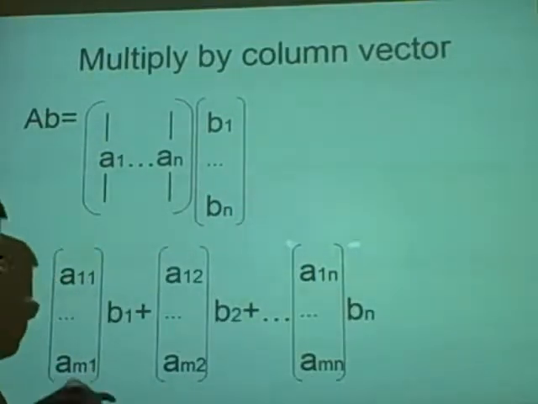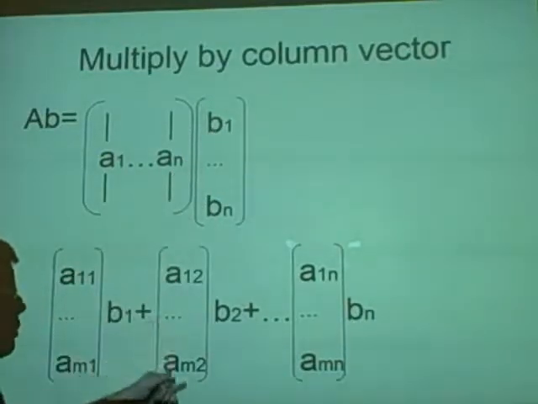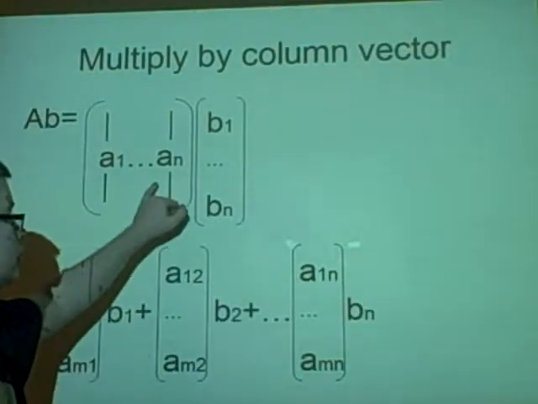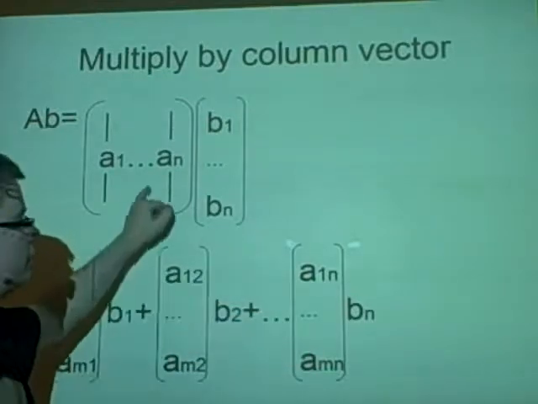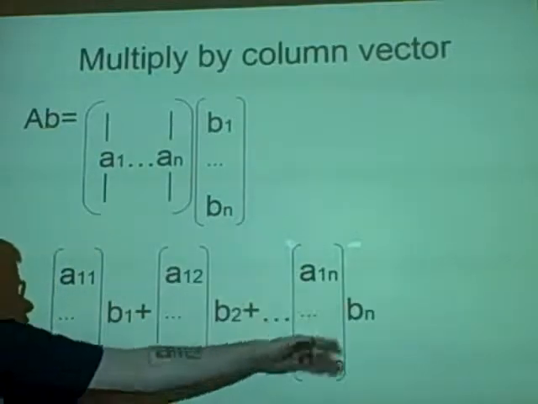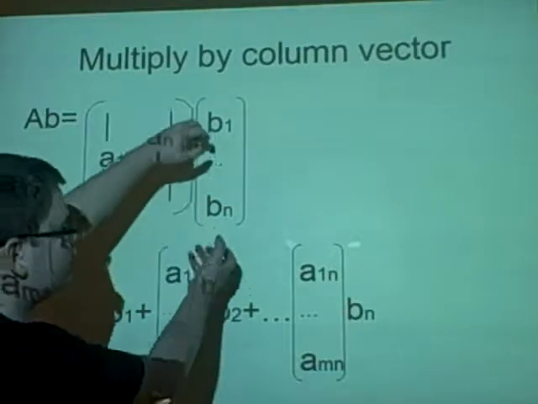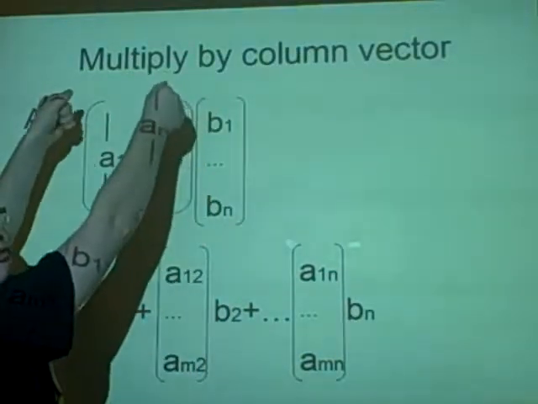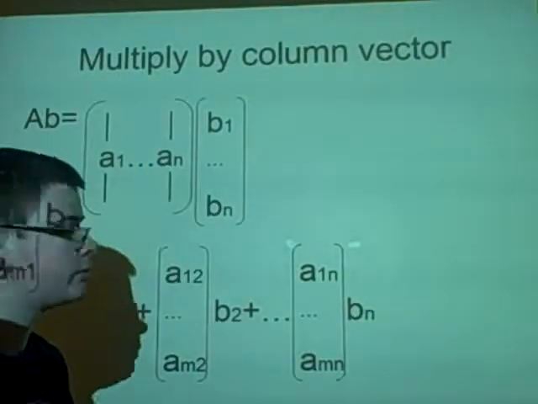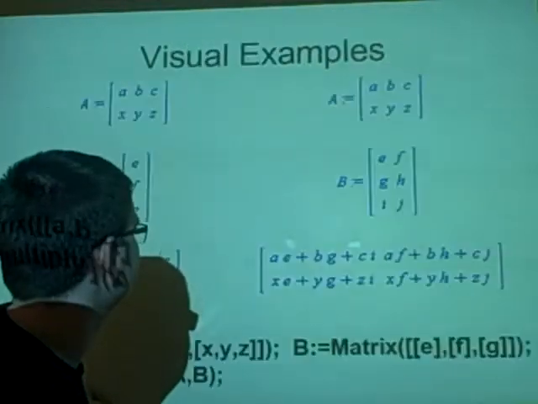So when multiplying them, we simply times the first column by the first value, the second column by the second value, and so on, until we times the last column by the last row value there. And that's all the way down. So if you want to think of it, you're grabbing this and turning it and putting it above this vector and multiplying down and adding them all up. Yep. So I've done a representation in the next one.